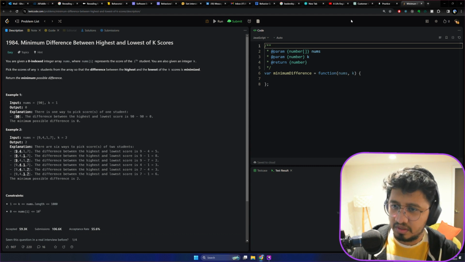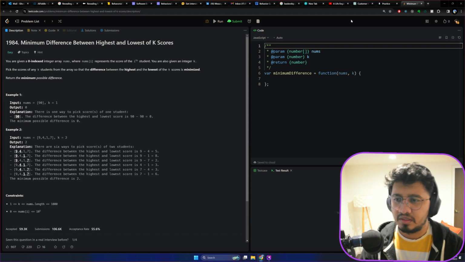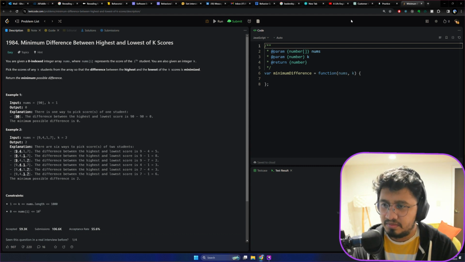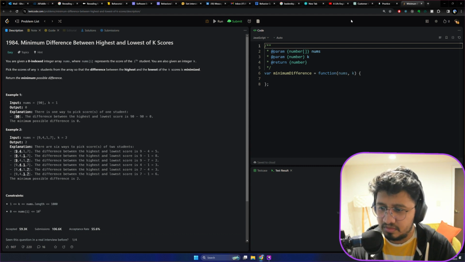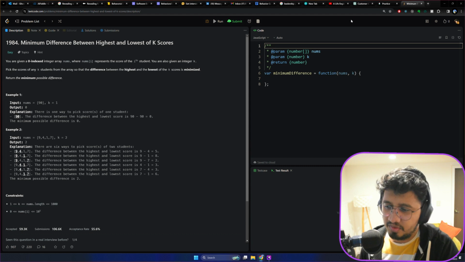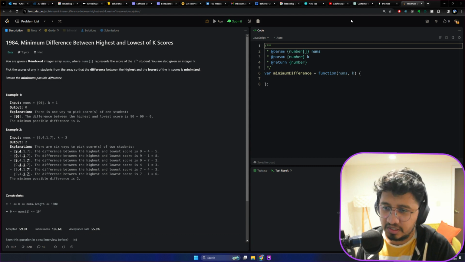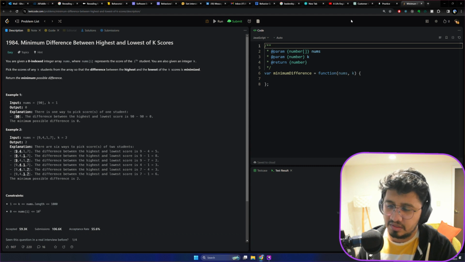Got it. k can range up to nums.length. So what we have to do is consider all the possible cases.